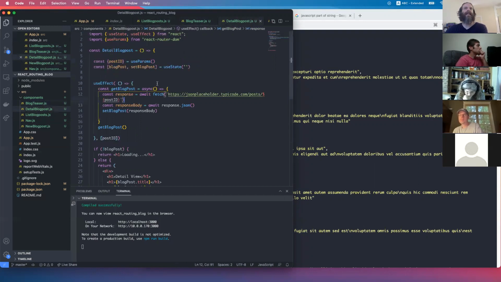And this detailed blog post, this use params hook is reading from the URL. So it's getting that value from the URL and setting it. There's some level of indirection, but ultimately it's coming from the JSON object. Ultimately, that post ID is the ID from the object. It's just being set under a different name through all those steps. Yeah. Okay. Thank you.